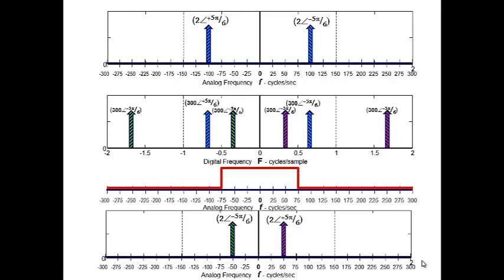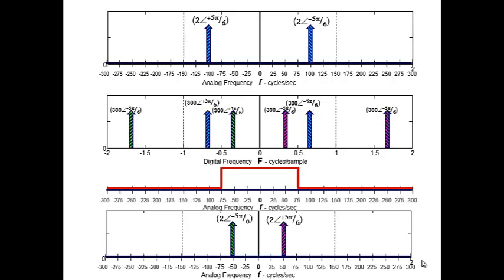These are a lot of time. But if you understand this example, then the 3 homework problems that you have next are very doable. It's pretty much the same thing. Make sure you know how to do it. But again, the big concepts. When we sample anything, we make copies of its spectrum, repeated every integer multiple of the sampling rate. If we violate the Nyquist criterion with that, then something's going to alias, and we can predict where it's going to alias using these 2 formulas, whether using analog frequency or digital frequency.